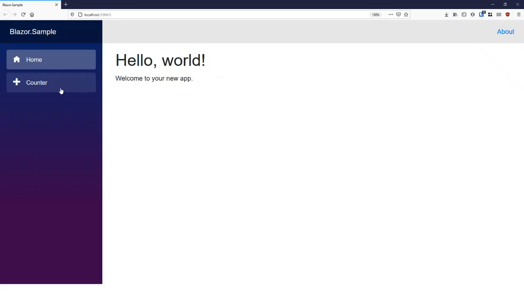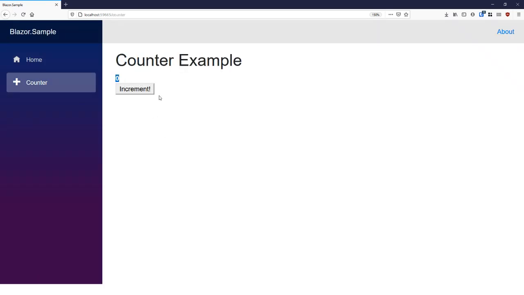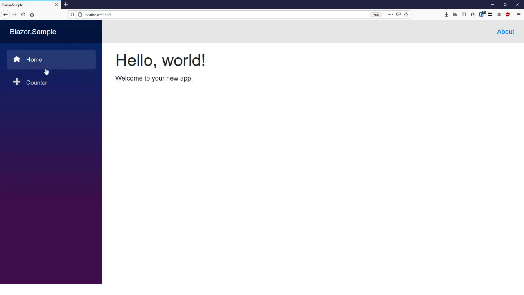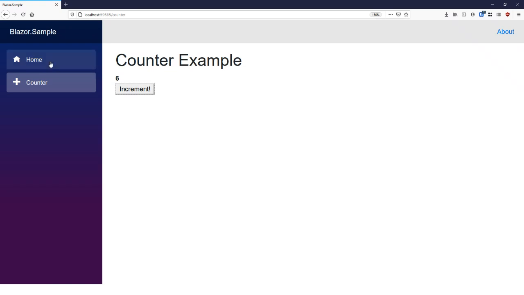These are both React components. And you see, it doesn't look as nice as before, and they are not styled. So the title is counter example, and the counter is the 0 and the increment button. If we click that, it just increments. If you go in again, it resets. So exactly as in the Blazor example, just with an inferior design.